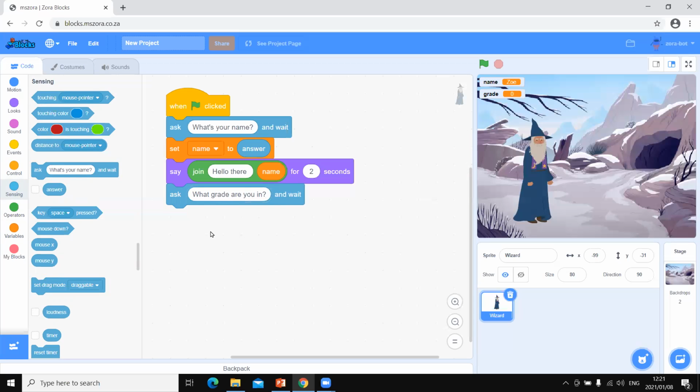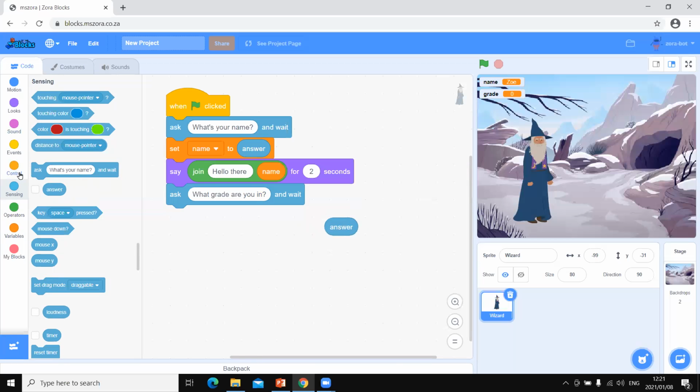Now, very important. You remember the special variable I told you that works hand in hand with this block. Now, if you typed in what's your name and we typed in Zoe, after you ask the second question and you type in a grade, you entered grade 5, whatever was in answer is now gone. This variable answer now has the grade that you entered, which is 5. Zoe that was in here won't be there anymore.